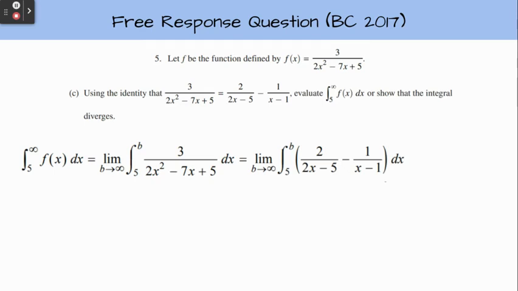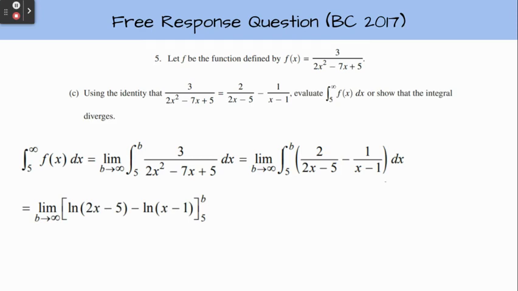And then now for this part, this is kind of the result when you do partial fraction decomposition. And if you remember from that, you always get natural log because you get u substitution. So like on the left side, the u would equal 2x minus 5, and then du is 2 dx. So you just have 1 over u du, and that's just natural log. And then on the right side, same thing. It's u equals x minus 1, and then du is 1, so you don't have to worry about a fraction correction or anything. So remember, keep the limit as b approaches infinity in front.